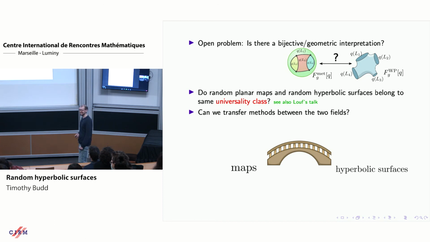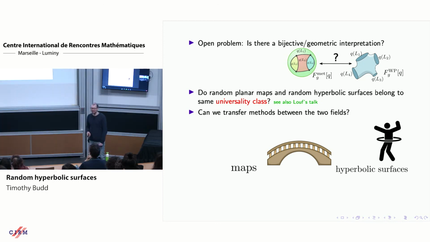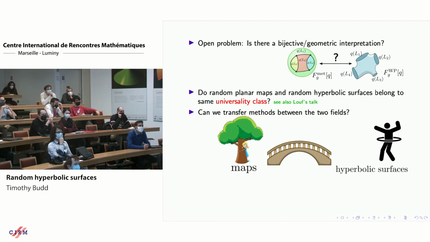And to talk about bridges, this is also a recurring theme here. We're looking for bridges between the theory of maps and the theory of hyperbolic surfaces, not just because we like bridges, but because we like to use bridges. And I think this is quite a useful thing to do, because the type of techniques that people use to study geometry on hyperbolic surfaces is complementary to what we're used to doing on maps. Just to give an example, hyperbolic surface people like loops, hula hooping, while map people like trees. So can we get hyperbolic people to like trees, and can we make the planar map people like loops? Let's see.